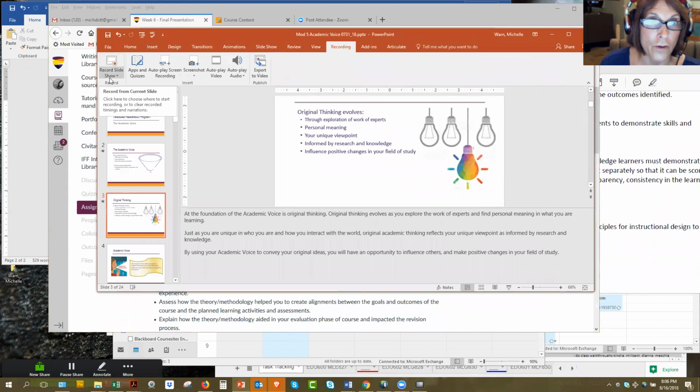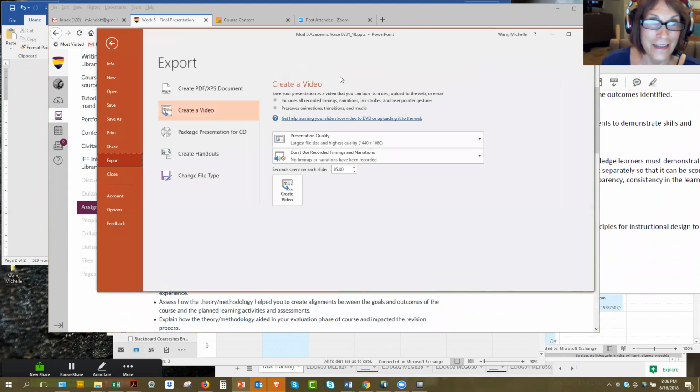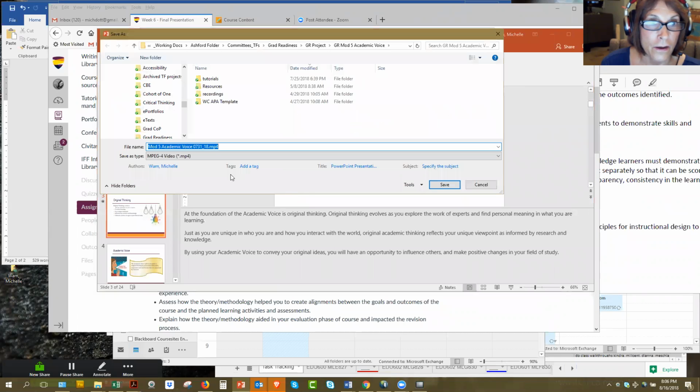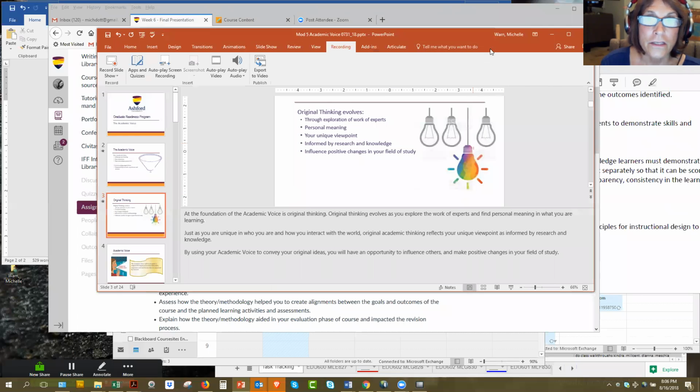your slideshow, and then you can export it to a video. Isn't that great? And you can create a download video. You can download it, or you can, let's see what choices we have when we say create video. Yeah, I guess it just creates a download MP4. So you might want to give that one a try too, the PowerPoint.